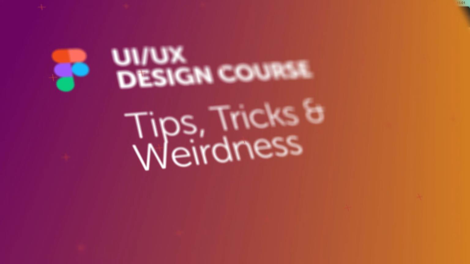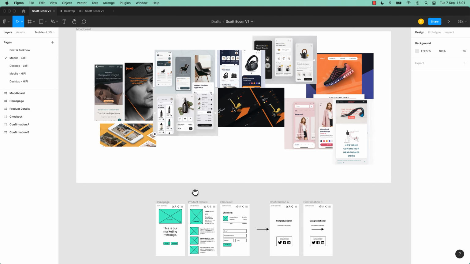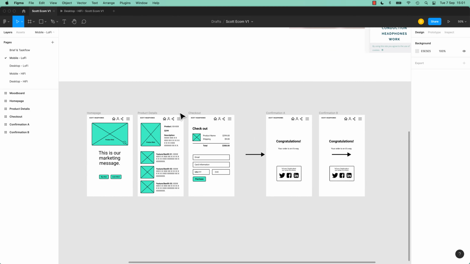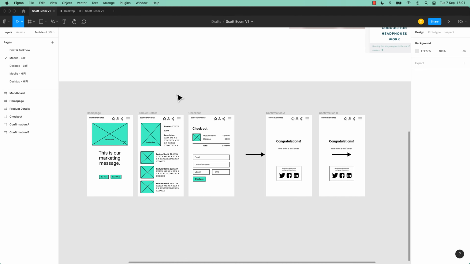Okay, it's time for a little interlude of exciting tips and tricks and preferences and weirdness. It's kind of the name of this video. We're going to go back to our Lo file because we've got more stuff to do tips and tricks with. I feel you're at a point now where some workflow stuff will not freak you out, but actually help you out. So let's go through a few of them.